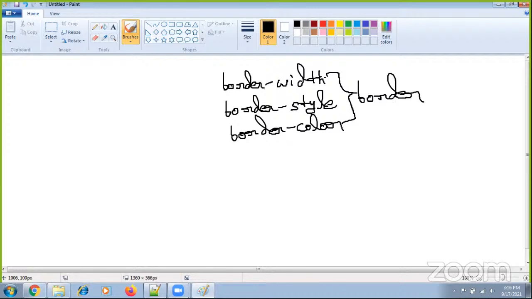But now, simply giving a space and writing 2 pixel space solid space red, that order has to be followed, because the browser that renders it understands that the first value coming to me is the width, the second value is the type, the third value is the color. So that is the reason. Are you getting what I'm trying to say?